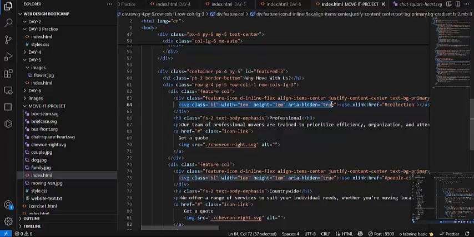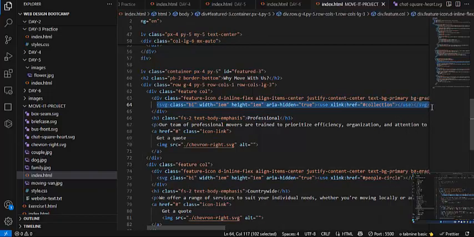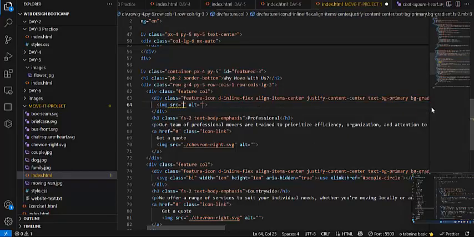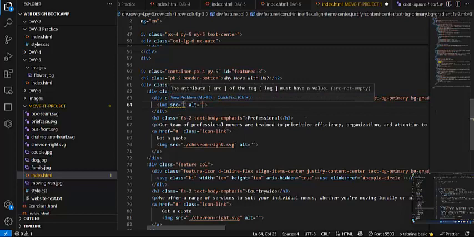So what we're going to do is remove this. Instead of the SVG that came from Bootstrap, let's use the image. Hello, sir. Yes, I can hear you. Hello, sir. Please create another link. It's 8 minutes remaining. Oh, okay, I will. Let me just add this first, then I'm going to create a new link.